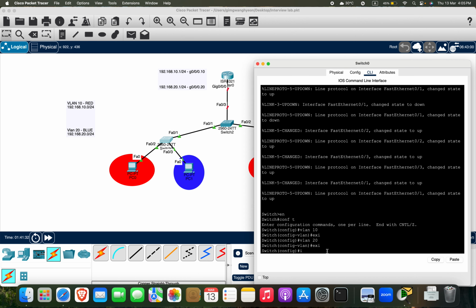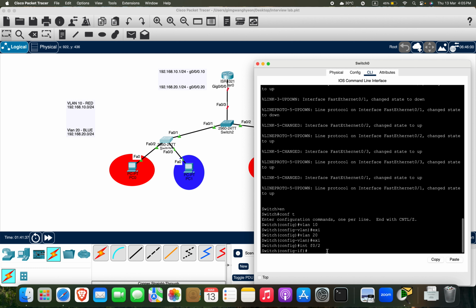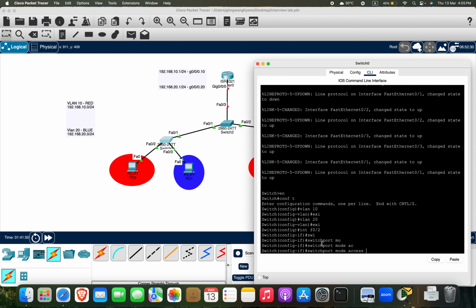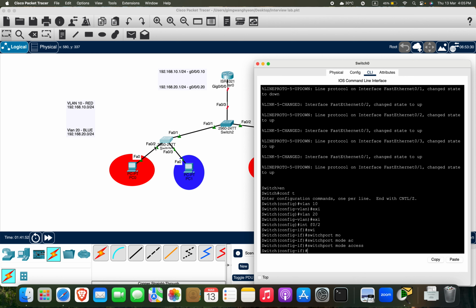Exit, interface fast Ethernet 0/2. So fast Ethernet 0/2 goes to the red VLAN. We have to set switchport mode access at first. So this interface, fast Ethernet 0/2, is now access.